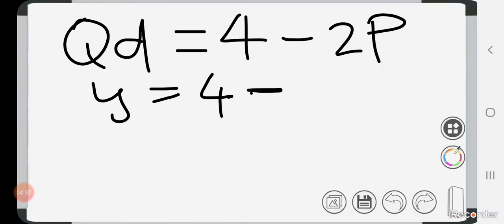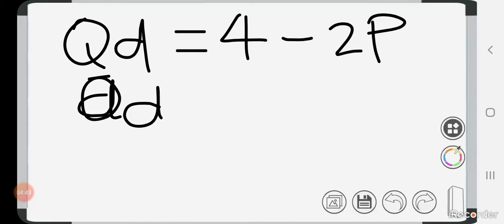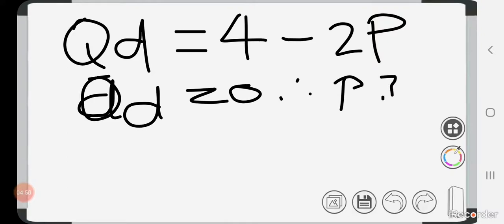And then now, by the same token, we want to ask the question, if quantity demanded is equal to 0, then what is the price? Right? Then we've just calculated to say p, which was x, is equal to 2. You can go through the whole calculation. You'll see you'll get to the same place again. Right?